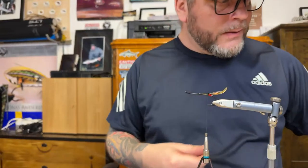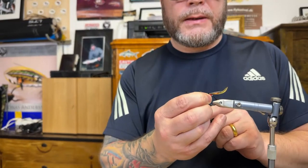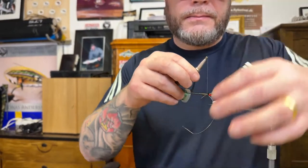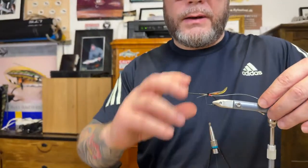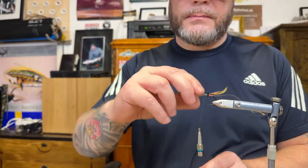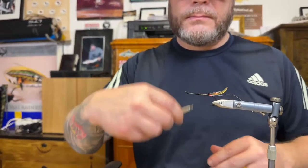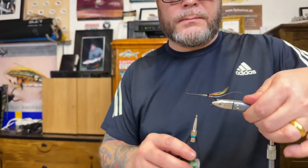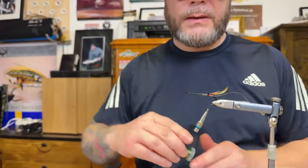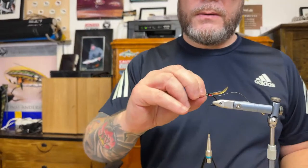There we go. Now it's tinsel time. First attach the oval tinsel, silver. There we are. And I tie everything in. And then back again, and then we're going to add the flat tinsel, also silver.